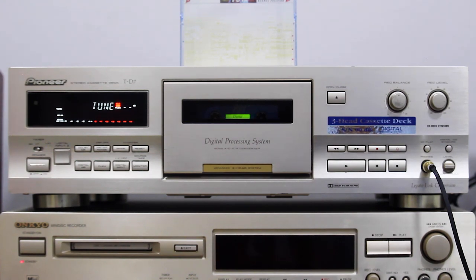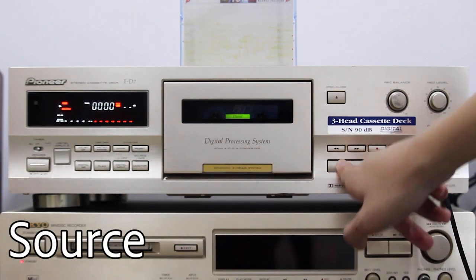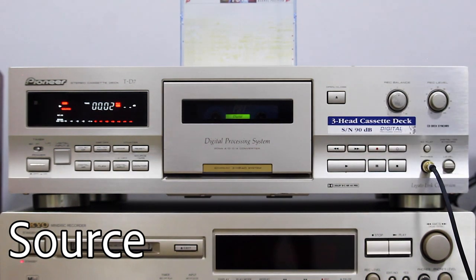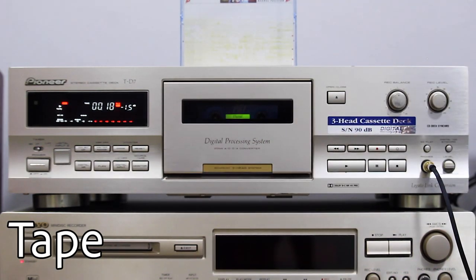I've already set the level on this deck to peak at around +3. And so we're going to see if the cassette can actually handle that kind of level. But anyway, without further ado, let's begin Block Party by Bad Snacks. We'll be right back.